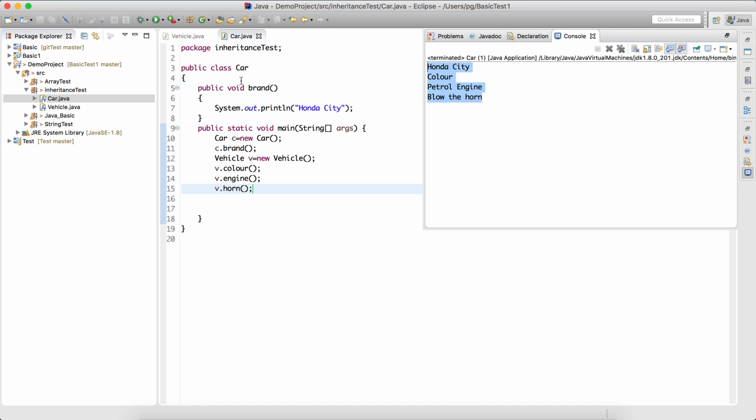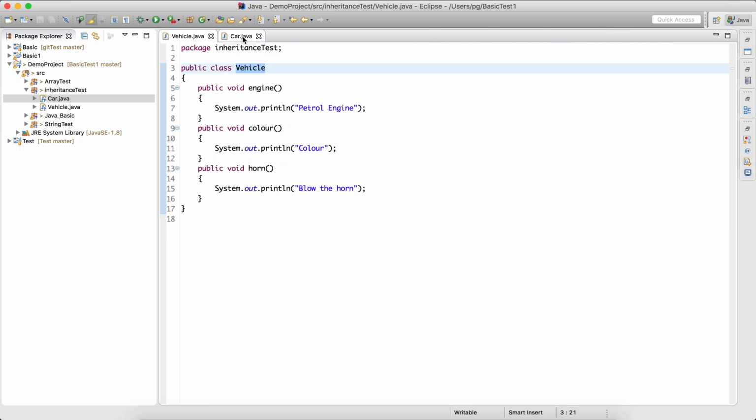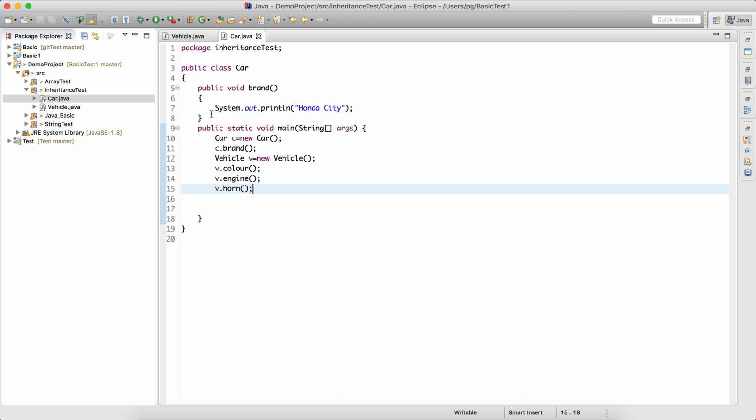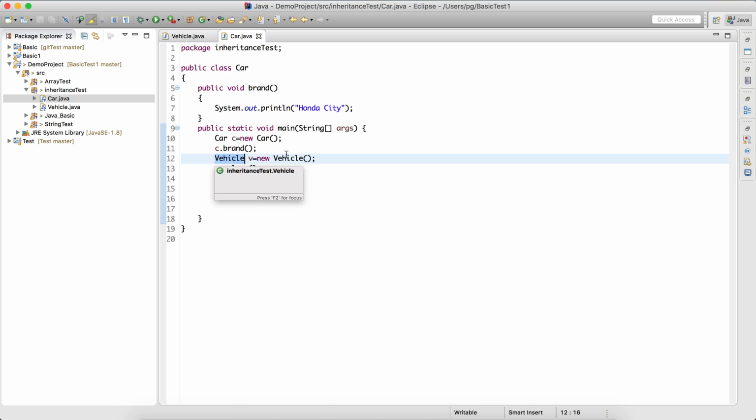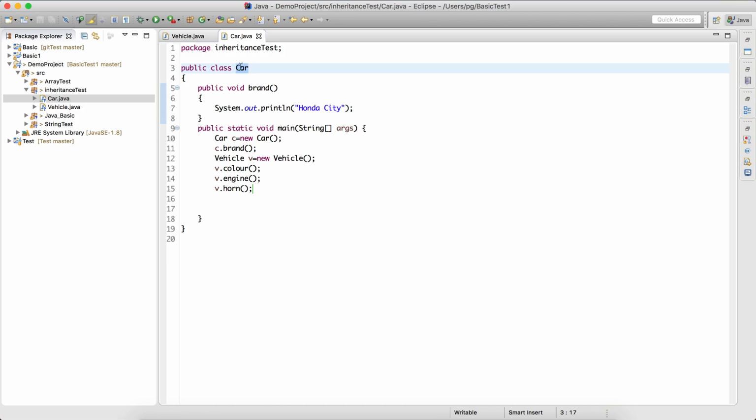So there is no inheritance as of now. Both are different classes, and there is no linking between them. If I want to access the vehicle class, I need to create a vehicle class object. If I want to access the car class properties, I need to create a car class object.